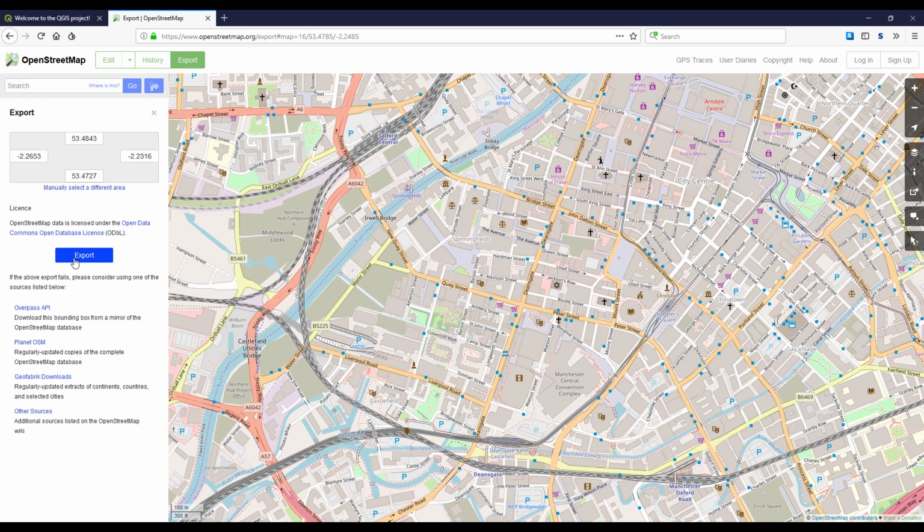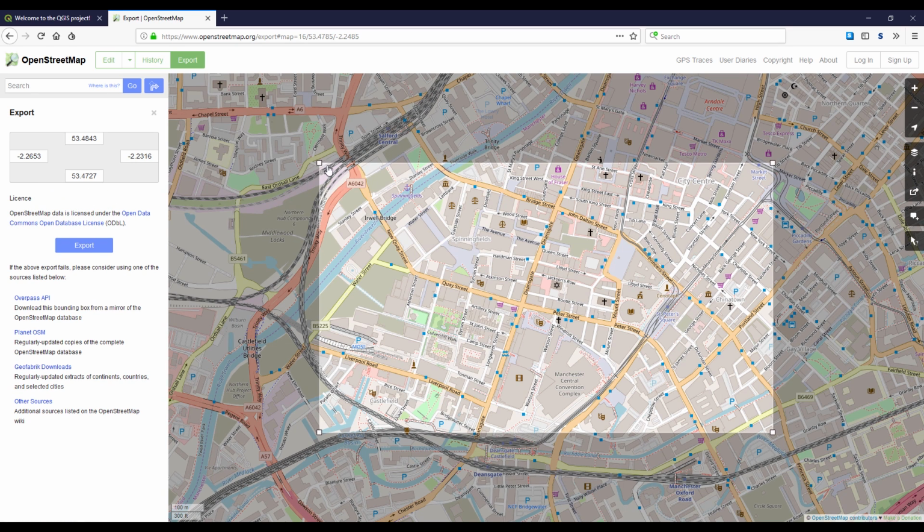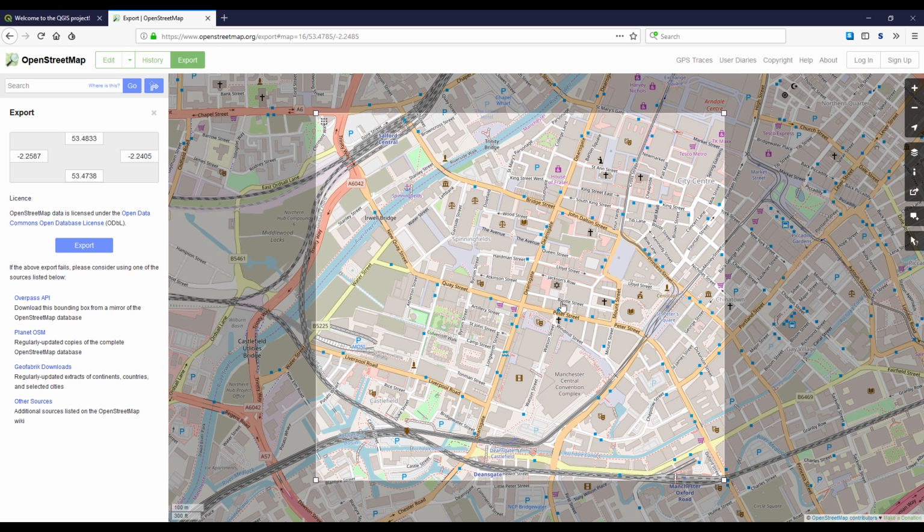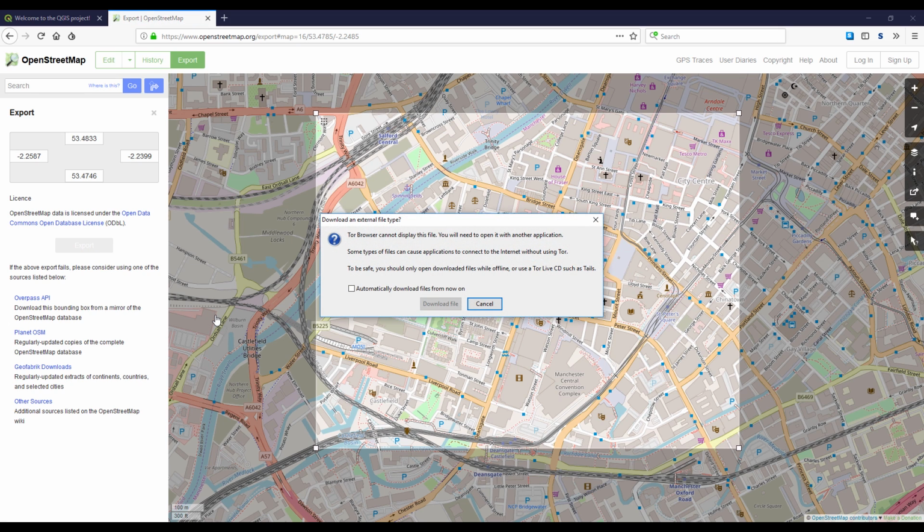Here we have the export and manually select a different area. I will use this manually selected area, and now we can say which area we want. Let's say we want this area and a bit of the central part, like this. Let's say this is really perfect. This is what we want. After that, let's export it. Don't try to export too large an area, I mean like the whole earth or the whole country, because it's actually impossible.